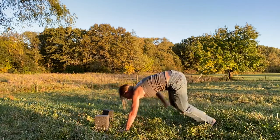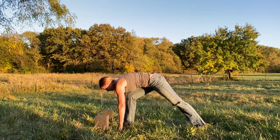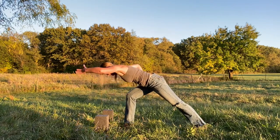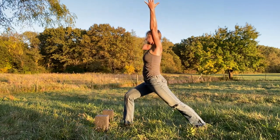Soften your knees and step your right foot by your right thumb. Move your left foot a little to the left and plant it. Stabilize your right hip with your hand. Reach your left arm forward and rise.